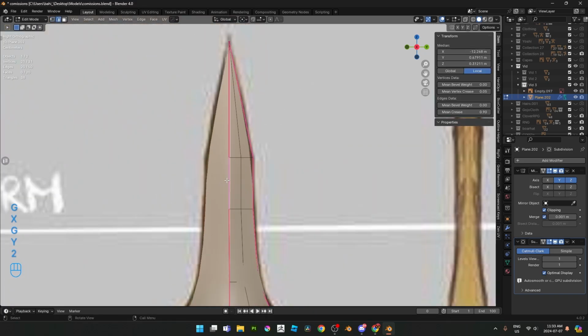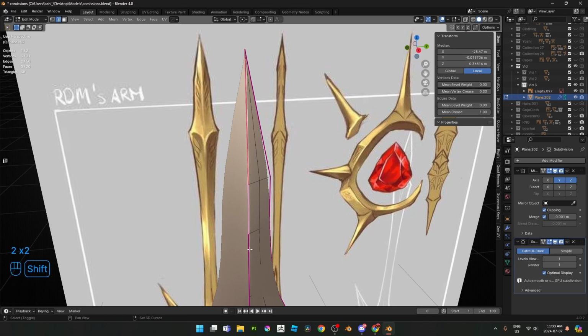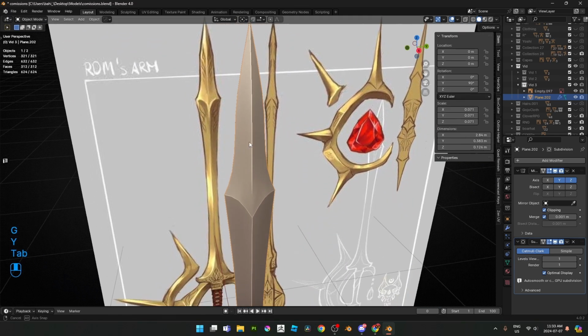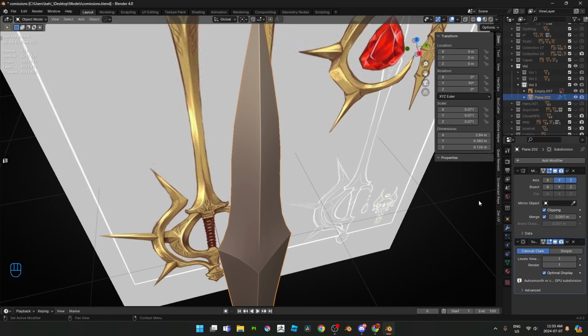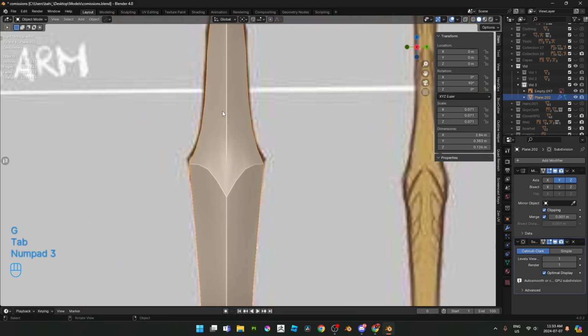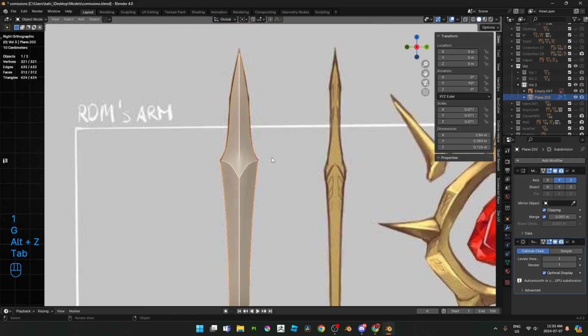G on the... select this entire edge, or this edge from here to here. Control, or just grab these edges. G on the Y, just so that, make sure you guys have clipping on, because my thing was overlapping for some reason. I bring this up here just to get that sharper look.